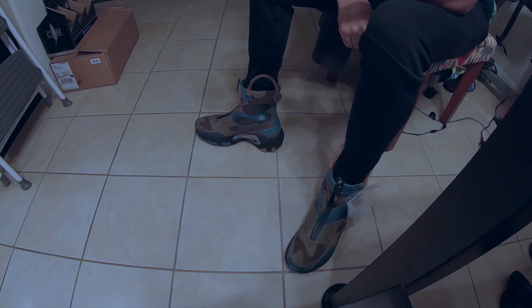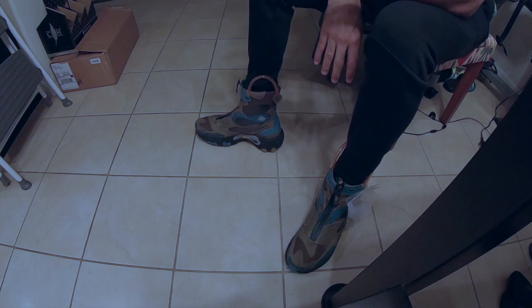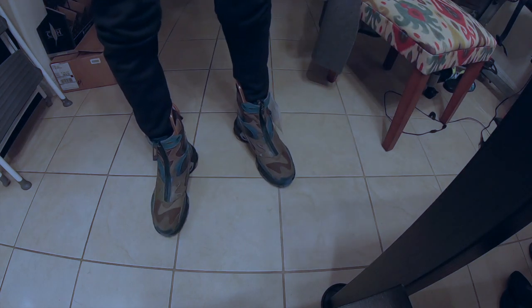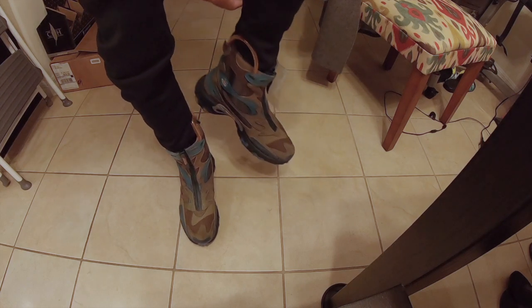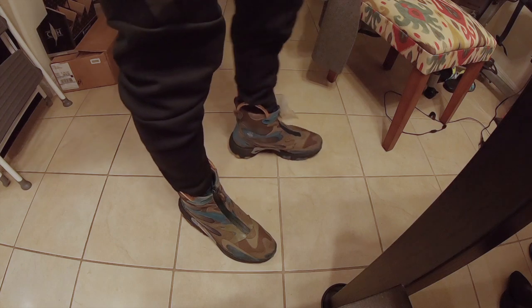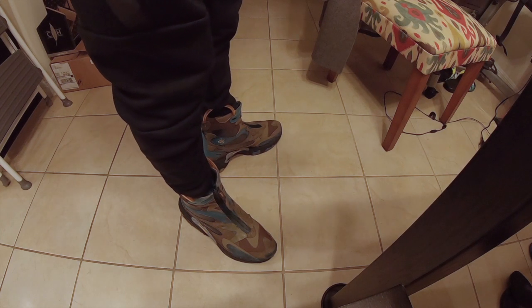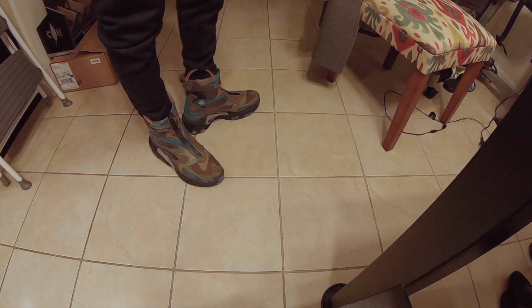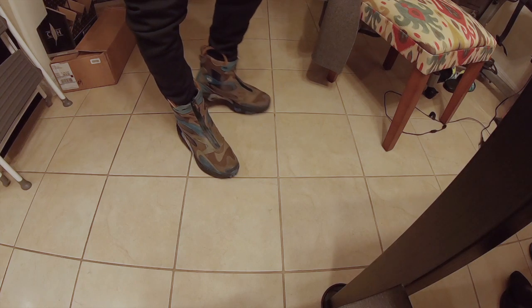These retail for $250. I didn't pay $250 — what I paid was still a lot of money, but it wasn't even $200. It's just whether or not I'm really going to wear these and where. With the tech fleece joggers, you can see that the pants fit inside the boot, which I think is the best way to wear them. Anything going over it like boot-cut jeans isn't really going to bring out what this boot is made for, which is mostly attention — it's more cosmetic than performance.